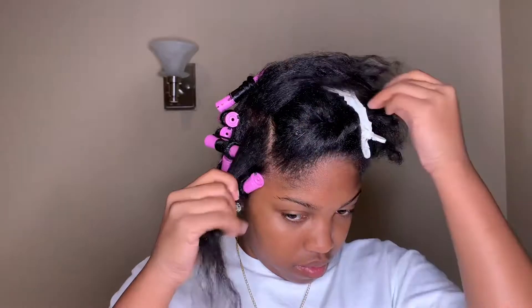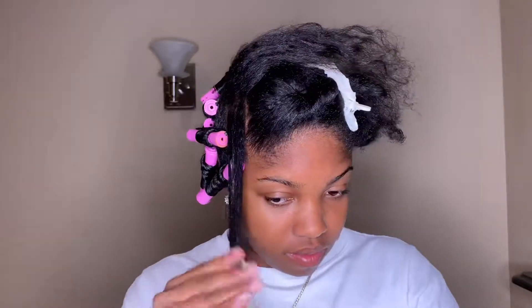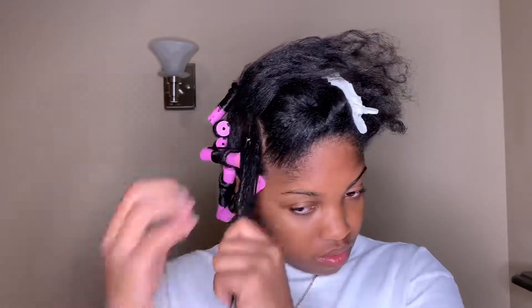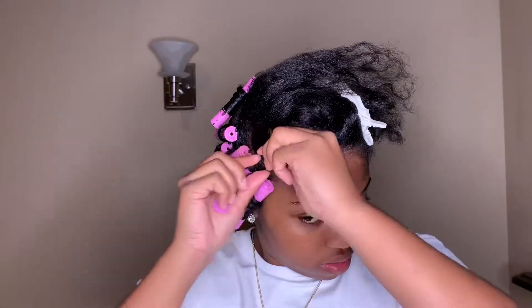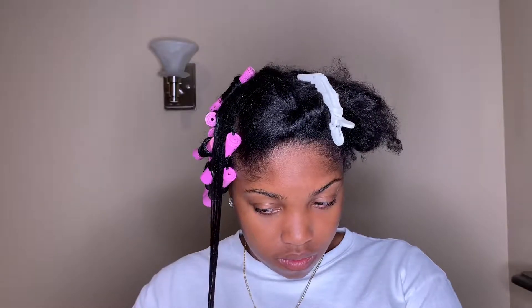Be careful with how much product you apply. You don't want to apply too much — if it feels drenched, there's so much product that it stops the curl from being able to form. Depending on the thickness of your hair, apply the amount you need per section. Make sure your hair is very smooth as you're applying the curling cream and mousse, smooth it onto the rod, and roll as best as you can. I've had to re-roll sections multiple times because they weren't sitting right. Take your time, because this is where the results are formed.